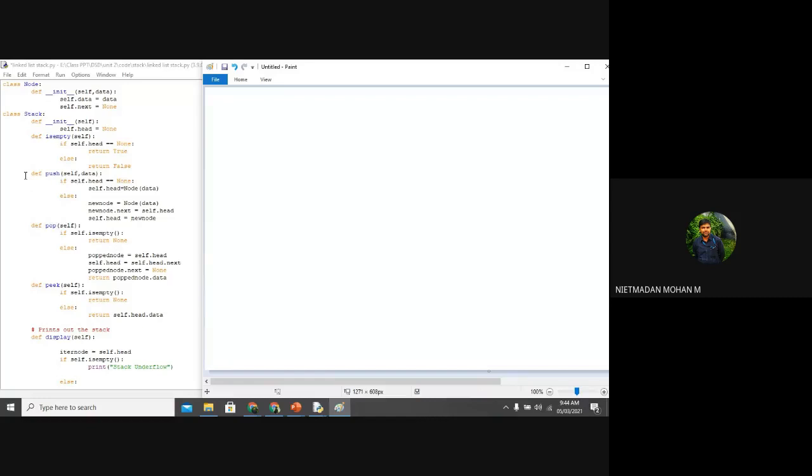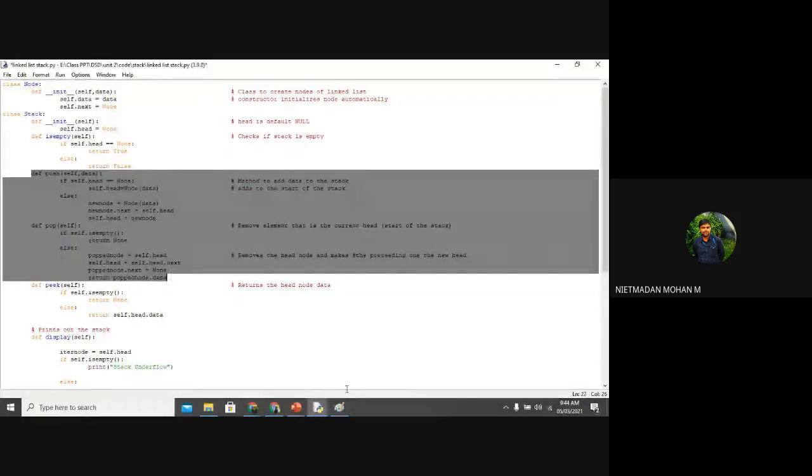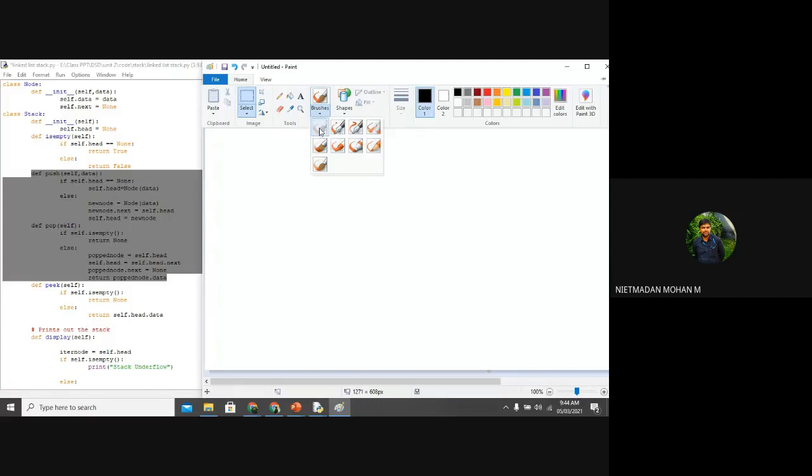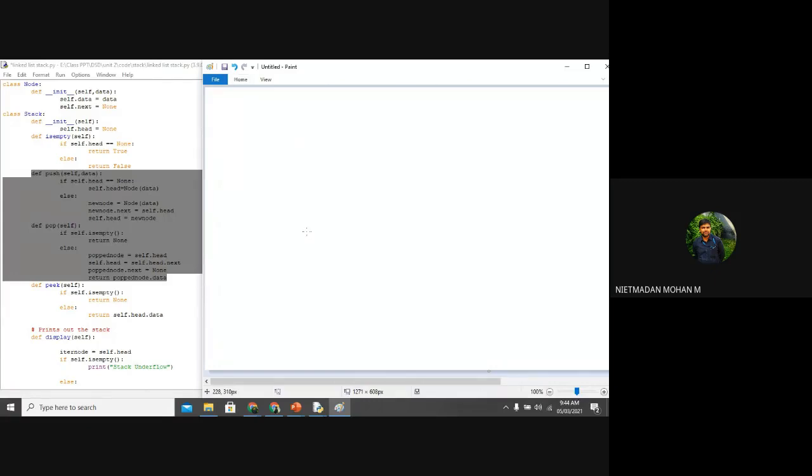For this push and pop operation, if you work the problem yourself, you can understand clearly 100%. But the concept that I explained is this. That's why I'm asking, have you understood the concept or what?